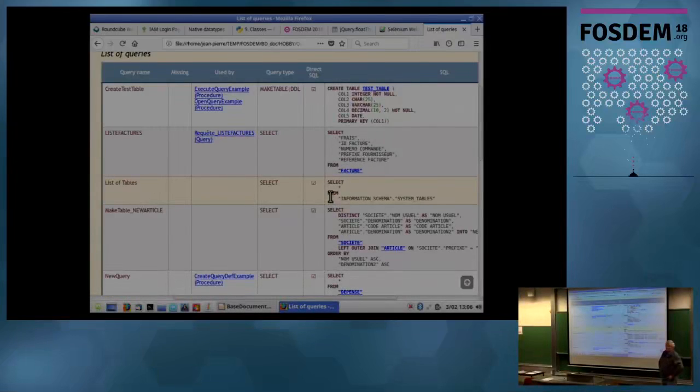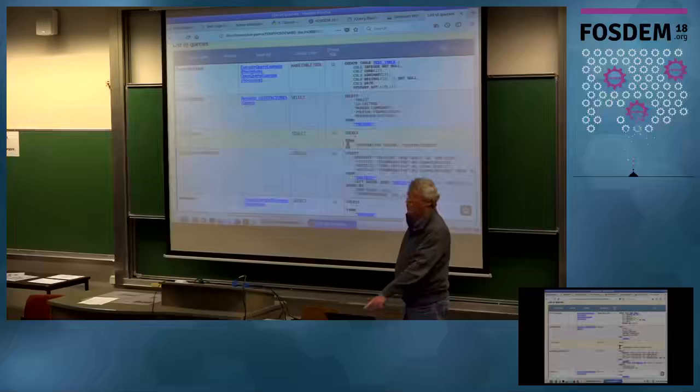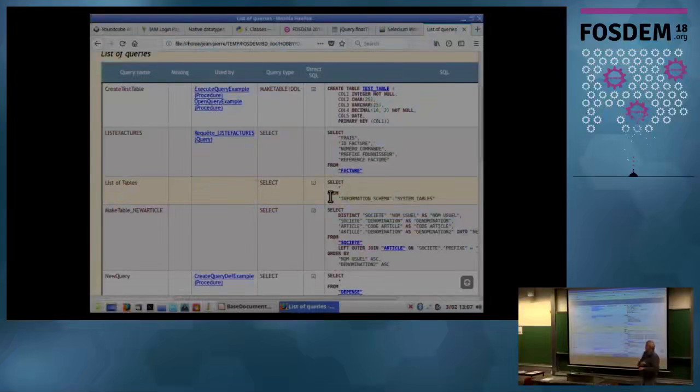I have a number of columns here. I can, of course, go again in the column used by. I can know how a query is used. It can be a procedure, it can be another query.